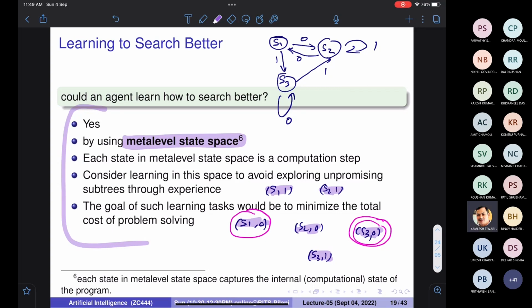All these things are computational steps, and by combining them we can learn how new searching strategies can be developed. What do you want? From the initial state, immediately go there and don't explore anything else, but that is not possible. So sometimes you have to go this way, or sometimes, if possible, that way. All these give you different algorithms. How to make an algorithm for that is again a different question, but this gives you the idea that different kinds of algorithms can be created. So one very weird kind of idea that I am going to tell.